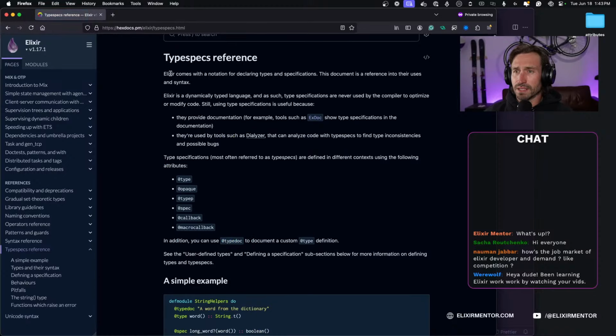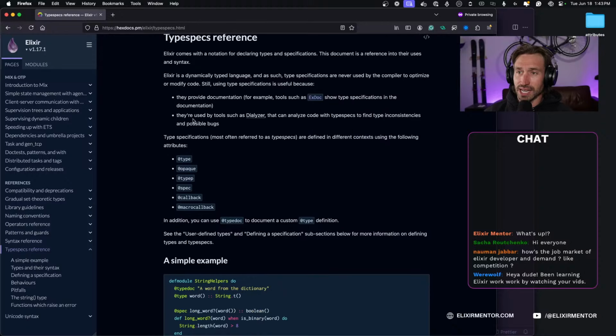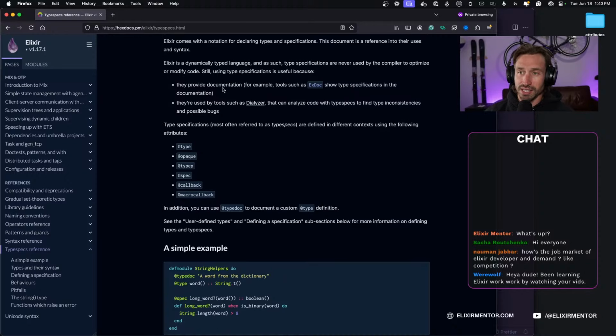All right. So Elixir comes with notation for declaring types and specifications. This document is a reference into their uses and syntax. Elixir is a dynamically typed language, and as such, type specifications are never used by the compiler to optimize or modify code. Still, using type specifications is useful because they provide documentation.